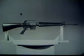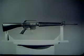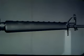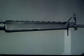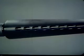One of its principal features is straight line construction. The straight line extends to the stock, bolt carrier group, chamber, and barrel. This design substantially reduces rifle climb during firing. The barrel is surrounded by a heat-resistant fiberglass material with an aluminum reflecting shield that serves as a handguard. Vents along the upper and lower surface of the handguard allow for circulation of air around the barrel.